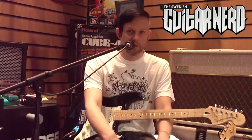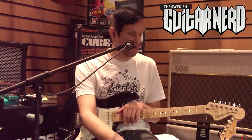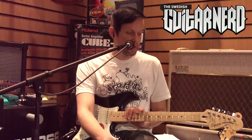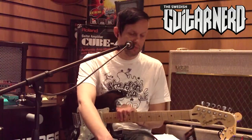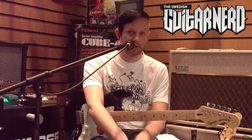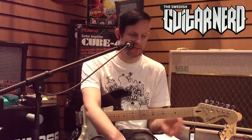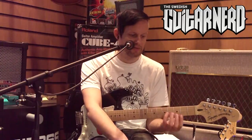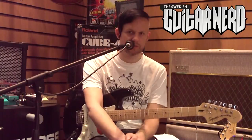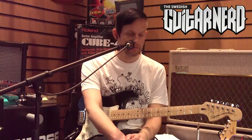I don't know if it's audible, but the pickups on the Squier are not at all as loud as on the Mexican one. But the feel when you play them is the same. It's like playing the same guitar. The finish of the neck is the only thing that sets them apart playing wise. You don't notice anything else. The resonance and the feel of the guitars are completely identical. I can't tell any difference.